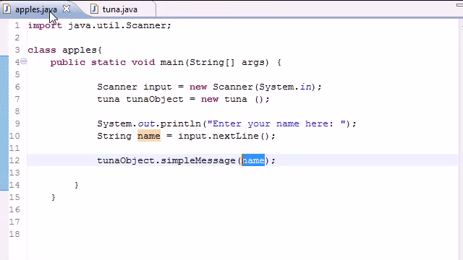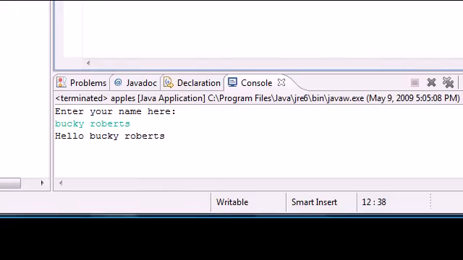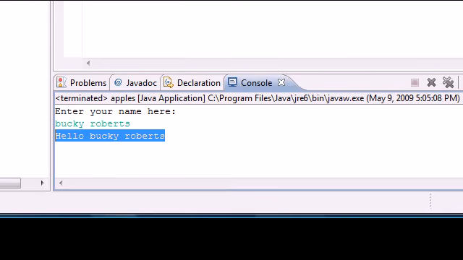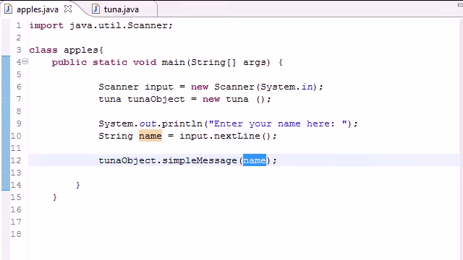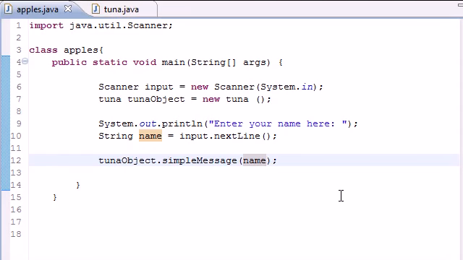So it says, hello Bucky Roberts. So that is how you use a method with a parameter, and that's what parameters do. It's just an extra bit of information that you might need to run a program. So again, that's your quick tutorial on how to use methods with parameters in a different class.